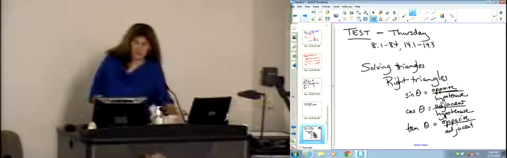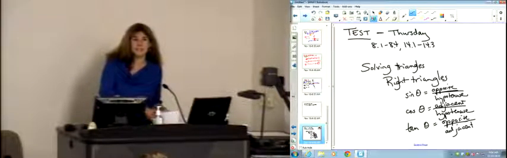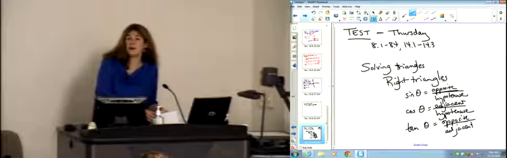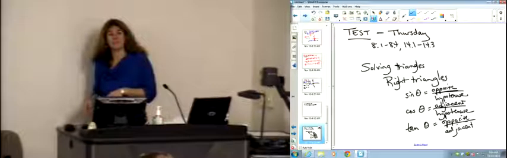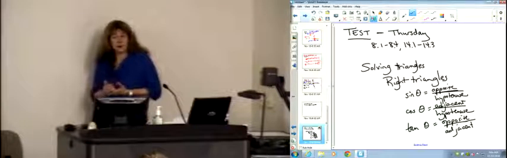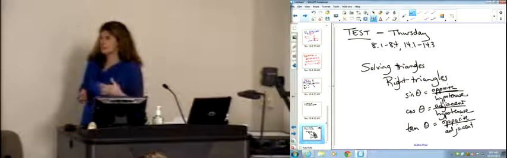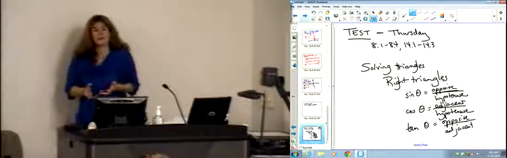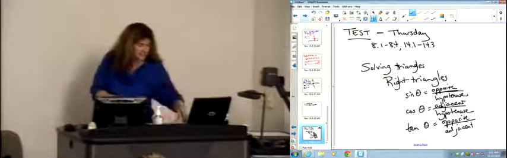Some of you referred to it as SOHCAHTOA, and we also talked about it could be stated as some old hippie caught another hippie tripping on acid. So there were some ways to try to help you remember, because I know a lot of times it's hard to remember. Well, I've been told that it's hard to remember. Now, how did we go with that SOHCAHTOA? Where's that? What are my letters there? You know, I don't know. But you can definitely remember some old hippie caught another hippie tripping on acid, I think.